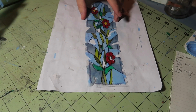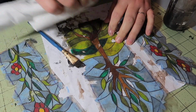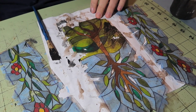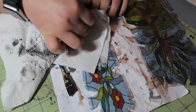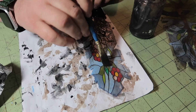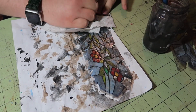So in doing that, I just cut out different pieces that I thought would maybe look interesting missing. After that, I started doing the paint wash, and I wanted these to look really dirty, really grungy, really grimy because I want them to look very old. And I actually do plan on eventually putting more aging into this, but I can't do that until later. So for now, I just had to settle for cutting out pieces and doing a paint wash.